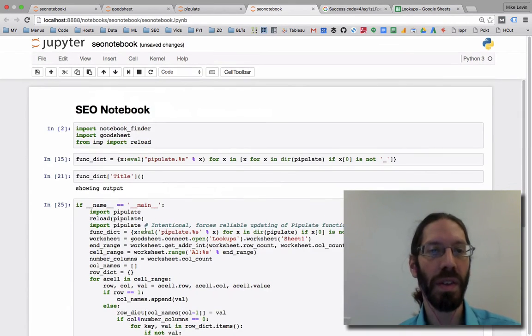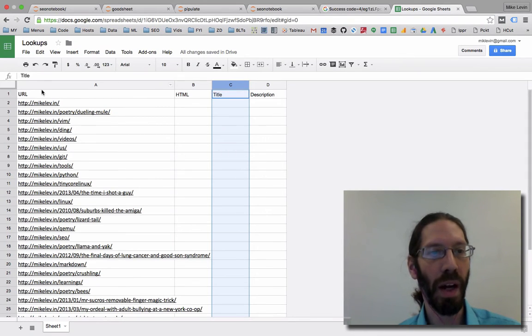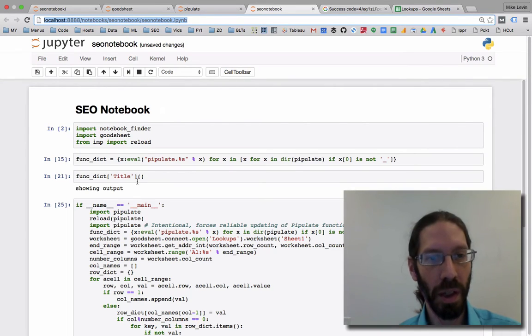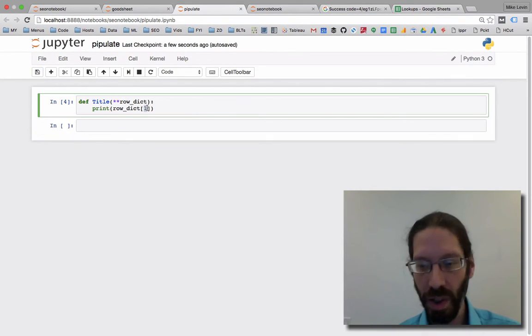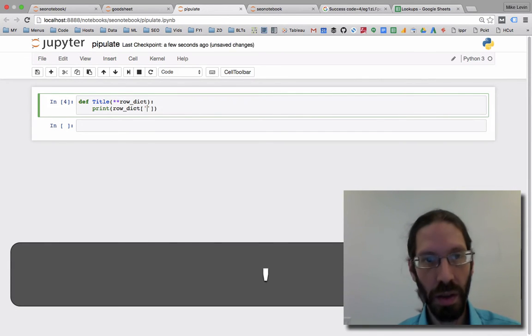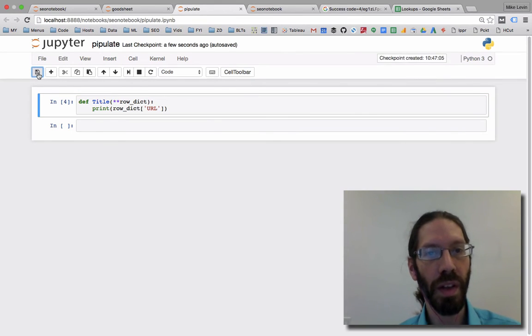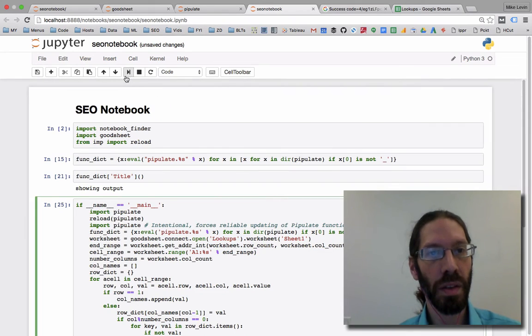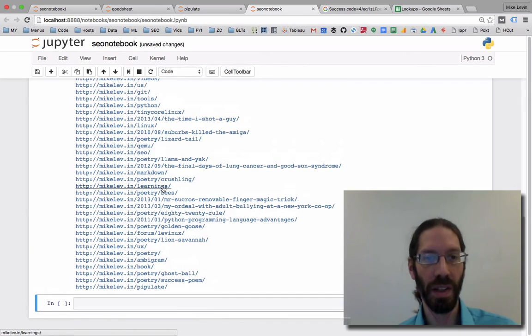Here, okay, I believe it's a dictionary, so of course you don't do it by index, you do it by column name, much more powerful. So we're going to get the URL column. Keeping my mistakes intact for your benefit. Row dict URL. Save, and without running, good test. There you have it. The URLs are being listed.